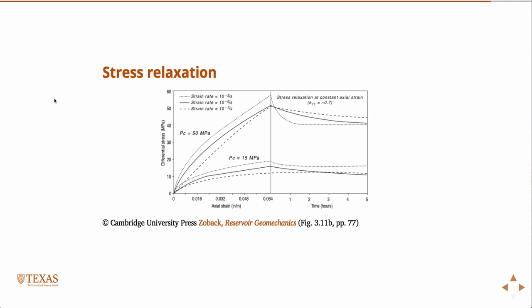A good rule of thumb, it's not always true, but a good rule of thumb is that the material will increase in strength about 5% per decade of strain rate. A decade of strain rate is 10 to the 7th, 10 to the 6th, 10 to the 5th. When I used to do impact problems at Sandia on geomaterials, we're talking 10 to the 3rd. We're talking eight orders of magnitude higher on the strain rates in impact problems. The material could be apparently three times as strong in some cases, just because you're loading it faster.